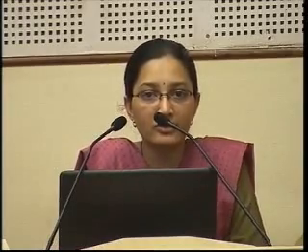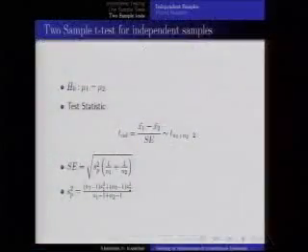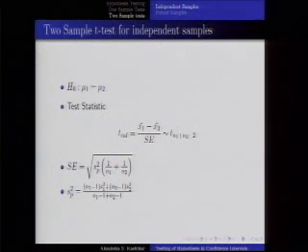Now what if we want to compare two samples? Until now what we did was testing for mu equal to mu naught, meaning we tested that mu has some specific value mu naught. But I might be interested in testing the hypothesis mu 1 equal to mu 2. Suppose I have two samples and I want to test if their means are equal. For example, we have two classes and we want to see if the average intelligence level in both the classes is the same or not. So in such situations, our null hypothesis would be mu 1 equal to mu 2.